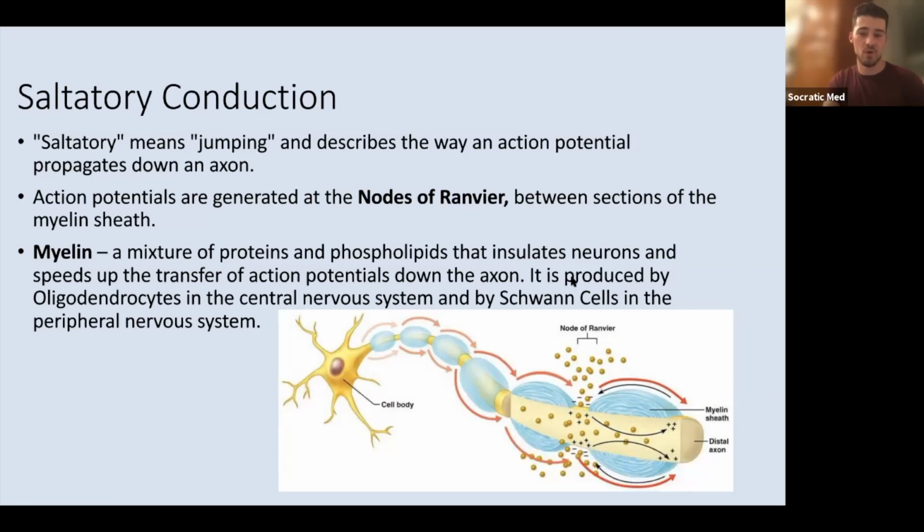The only difference, of course, is that for a neuron, we have these little nodes of Ranvier, and it causes saltatory conduction. So you can think of it like a jumping action. An action potential starts right over here, by the cell body. Once that fires, it is enough to depolarize the membrane all through the myelin sheath, and then it goes to this one, then the next one, and the next one, and that's just the mechanism of transmitting.